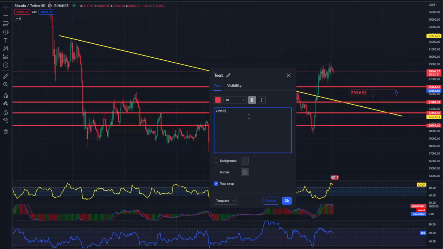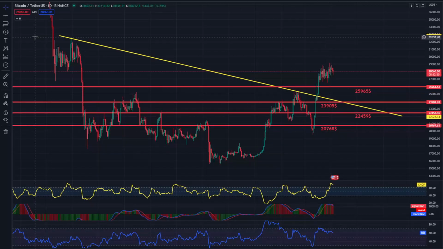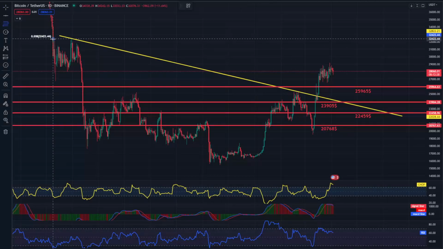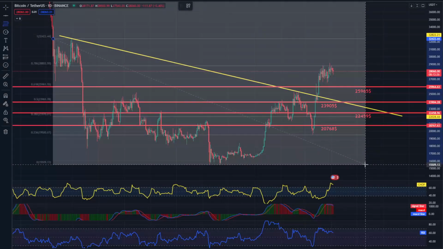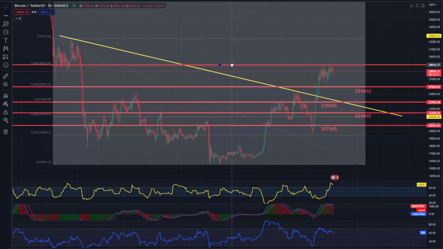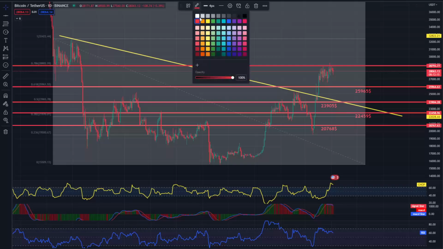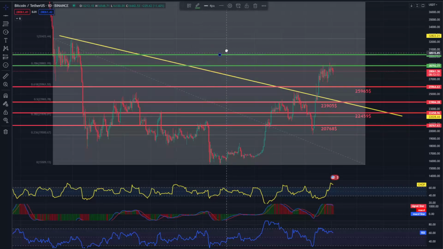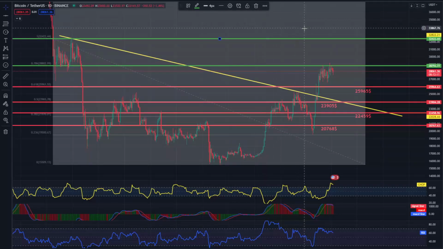Looking the other way, in a similar way using the fib retracement tool, we can determine the places of resistance. First, we will mark a very strong resistance at $28,794, from which the price bounced several times, but when it comes out higher, we have another very strong resistance at $32,422.